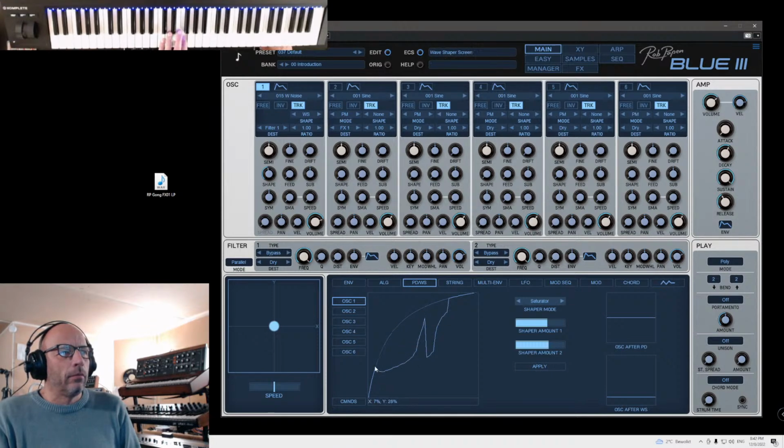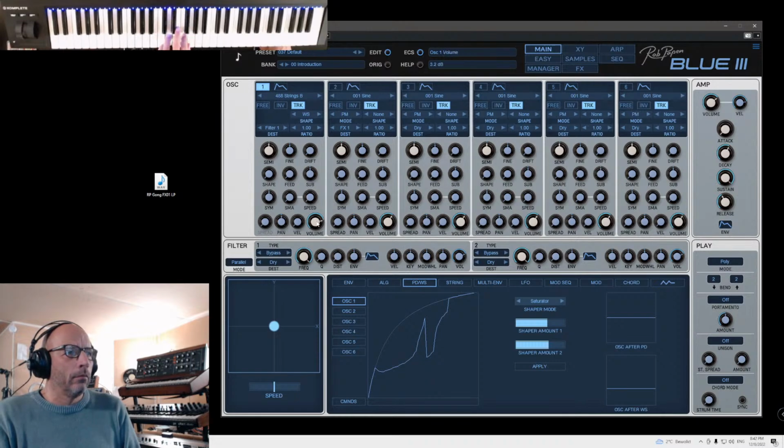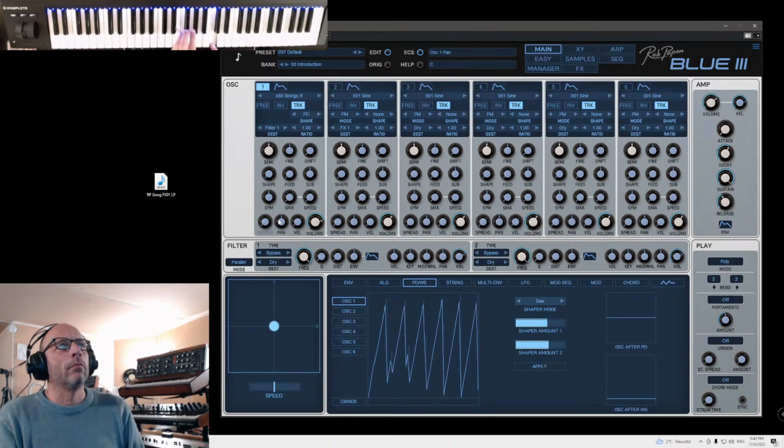Phase. No. But on samples, you can use it. So if I use it on the strings, makes a dirty wave shaping, phase distortion. Phase distortion is not doing that much. Oh. So yeah, in terms of synthesis, much to discover.